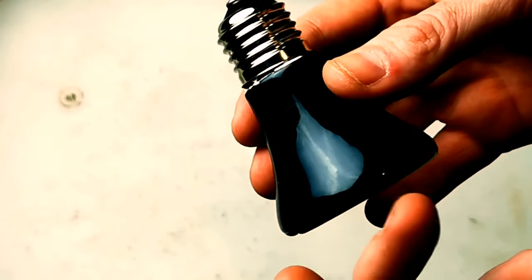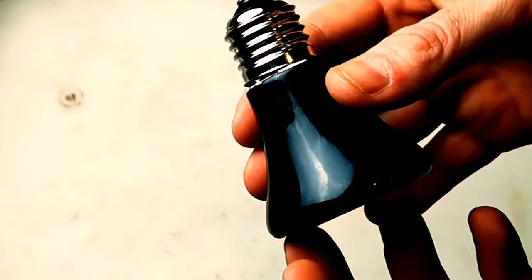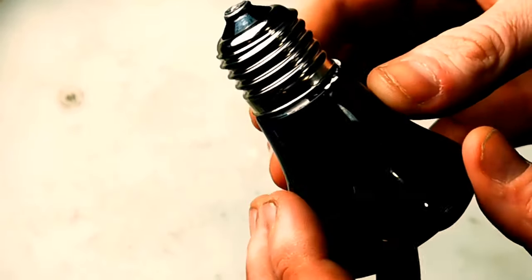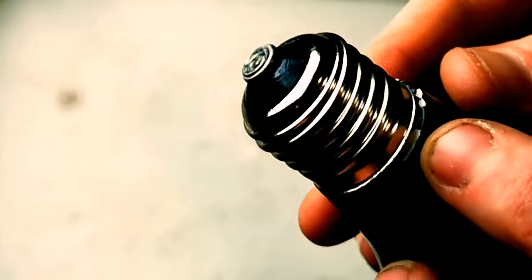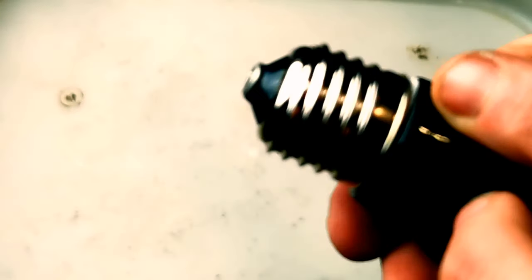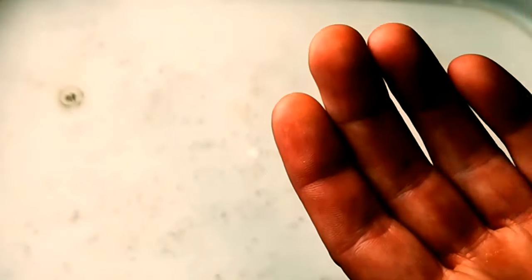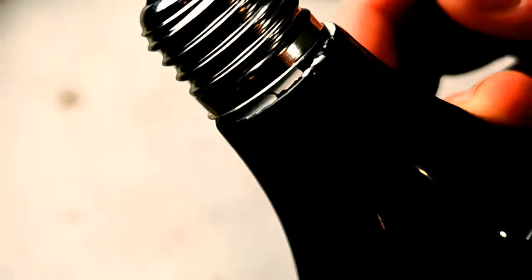Here we are then. This has recently come out of a fairly high humidity enclosure for my boa constrictor. All this white stuff that you can see kicking around in there could quite easily just be corrosion from the humidity. I have no idea, but it's falling out as I'm messing around with it. So bear in mind that that could be a possibility.